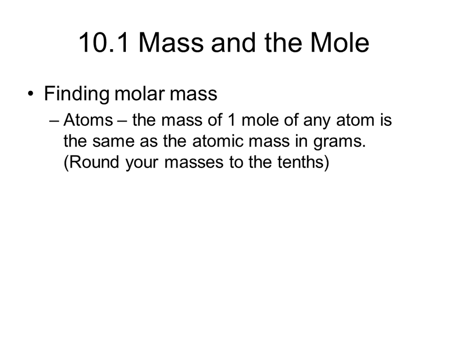Now, when you go to find molar mass, you need to understand that whether we're dealing with atoms or molecules, it's a slightly different process because atoms are what the periodic table deals with. So really finding the molar mass of an atom, we can just look it up in the table. So the mass of 1 mole of any atom is the same as the atomic mass in grams.